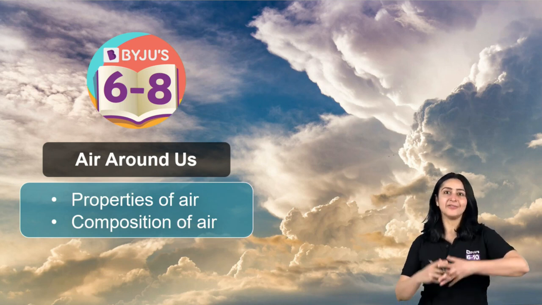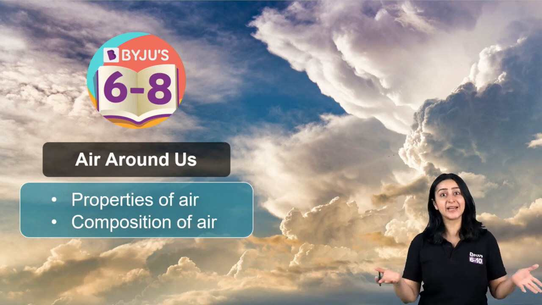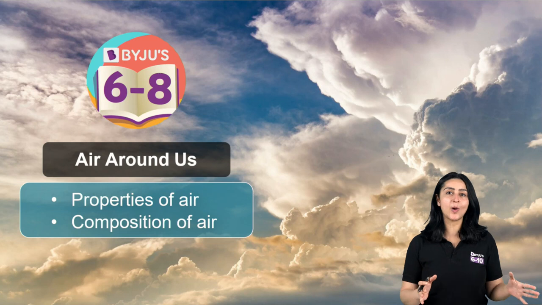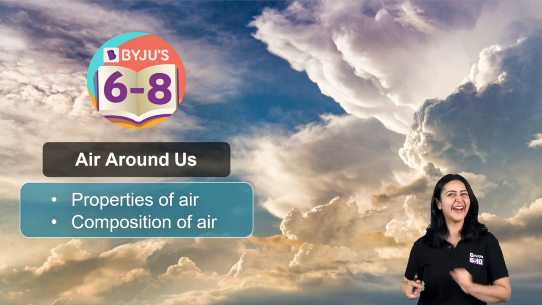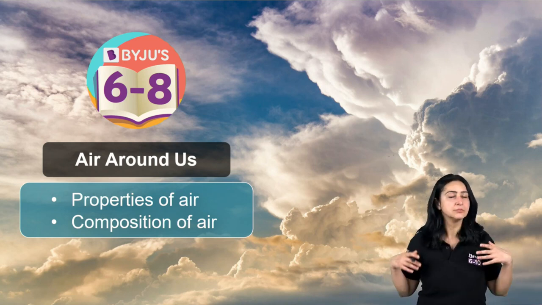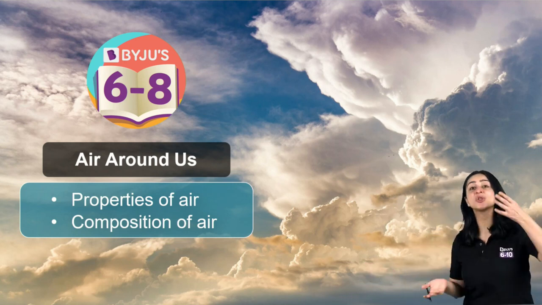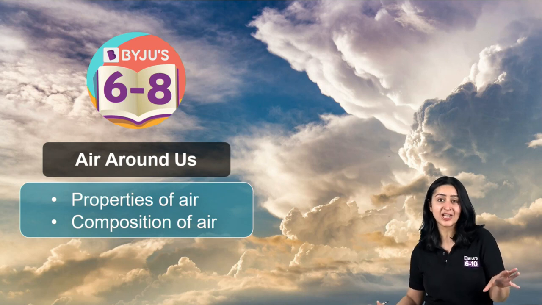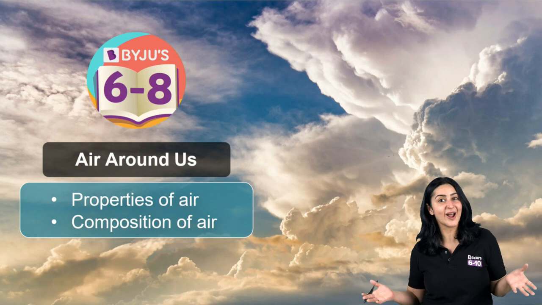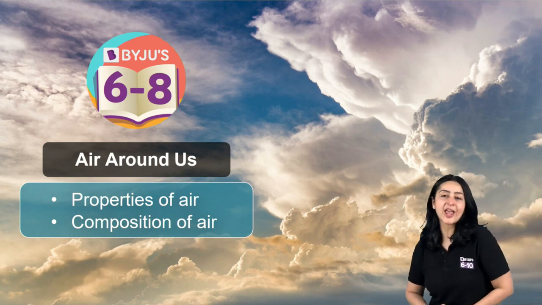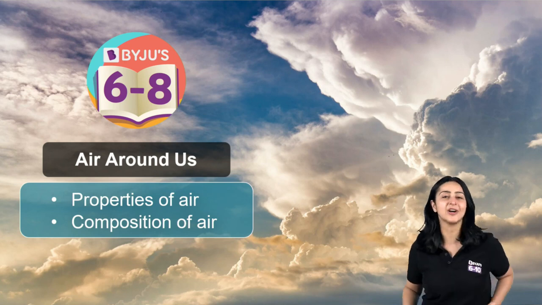Very interesting chapter, very new chapter, as in we've not done it before, but it is a part of your syllabus. We are going to be discussing lesson 1 or part 1 of Air Around Us. This is a really cool chapter because it deals with something that is literally all around us, that is so important for us. There are so many things that we take for granted that are actually happening because of the air that is around us. So today we're going to dive into the first part of this, where we're going to be talking about the properties of air, and the composition of air, and then the next session that I do will move a little further in the chapter.